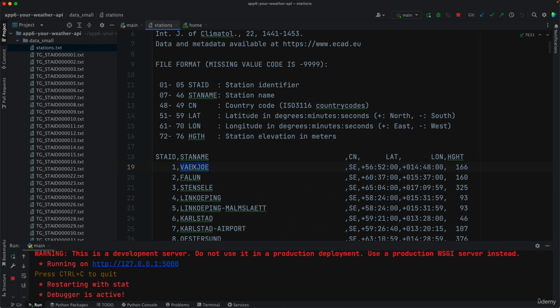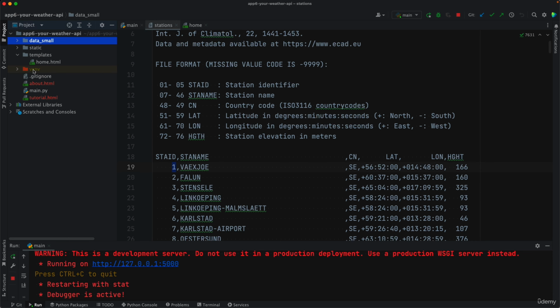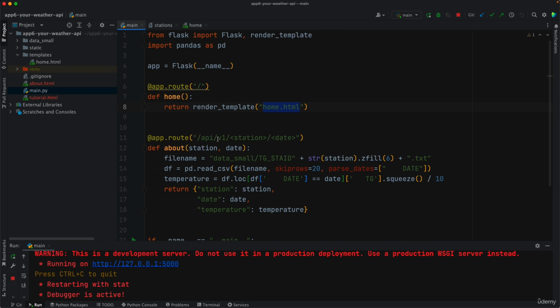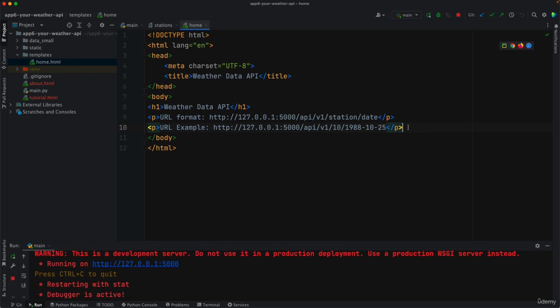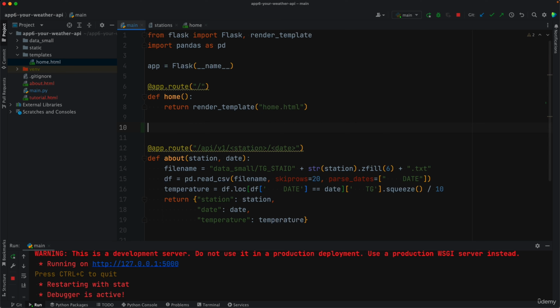So the station name and the station ID. So we want to read this stations.txt file, and then we want to somehow send it to the home.html template. So that data frame has to be sent somewhere here. Let me show you how we can do that.